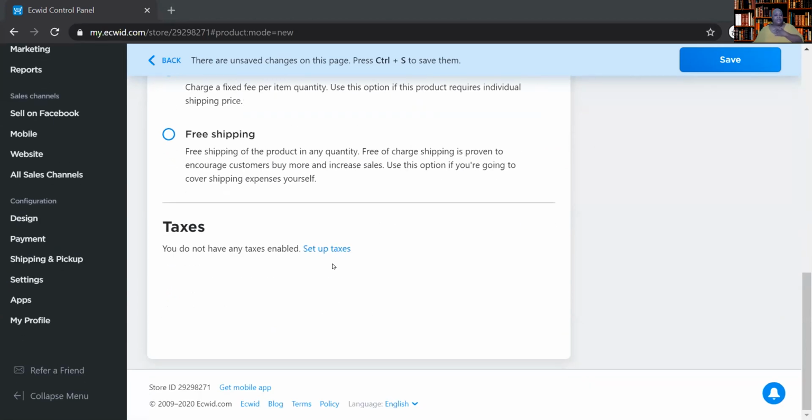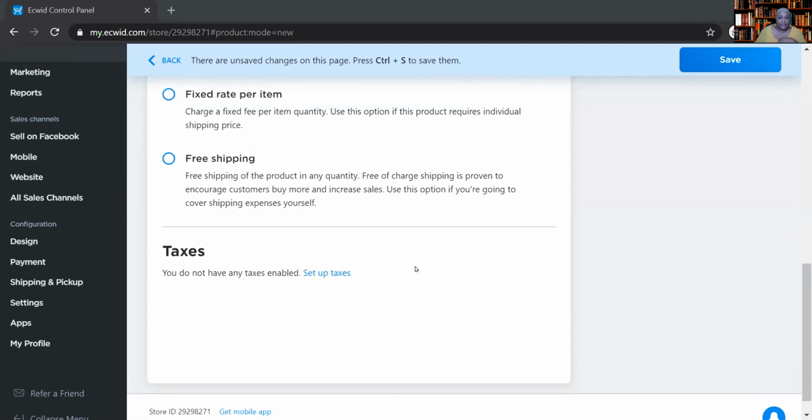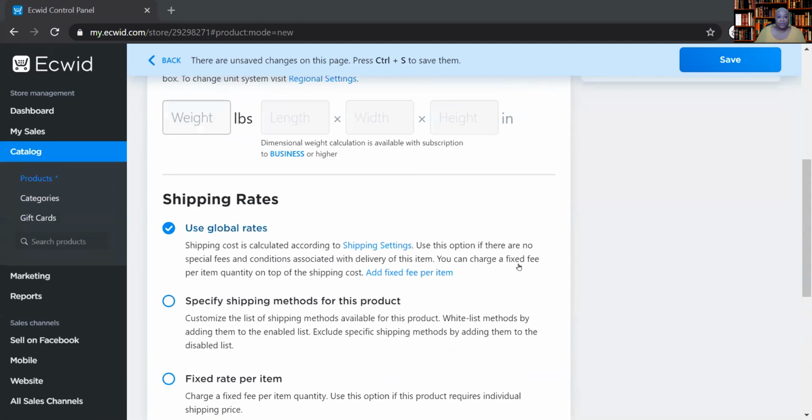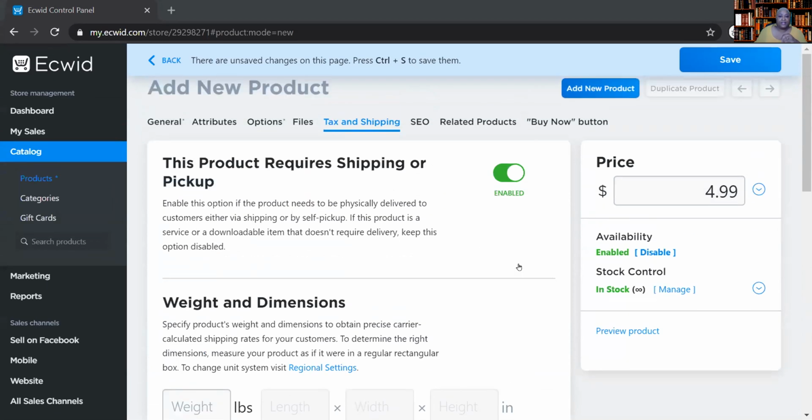So we don't have to change anything else. It's automatically gone in here. I do not have any taxes enabled. I do not set up taxes. I include my estimated taxes in the products. If you choose to do otherwise, then you would set it up here. I personally don't set it up with the calculated taxes. I calculate the taxes into my product or service and then sell it for that amount, because I just don't like those 0.5 cents and I don't like doing a whole lot of math. I like my money to be round numbers, and that's just me, and this is my business. So you can do what you want.